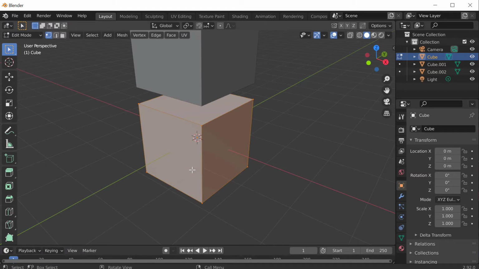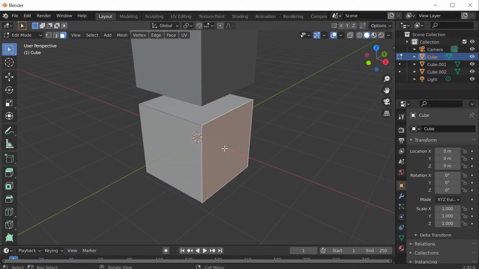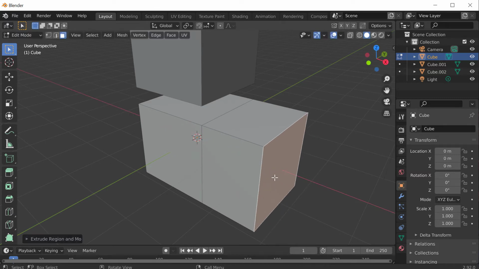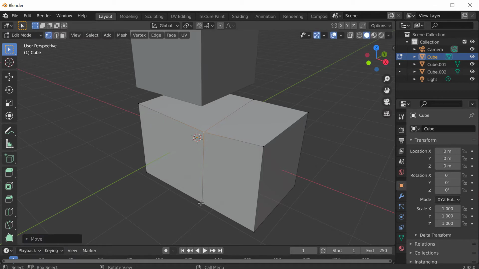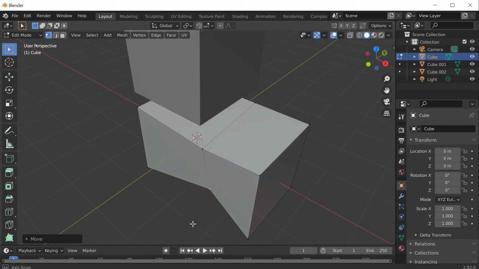I'm going to flip into edit mode. Then I'm going to go into face select mode and select one of the faces here. With the extrude, I hit the E key and I can pull out an individual face. This is the way it's supposed to work. I go back to vertex mode and I can grab one of these vertices, and as you can see, I can pull this around. It's basically got some additional geometry that I can deform. All right, that's the way it's supposed to be.